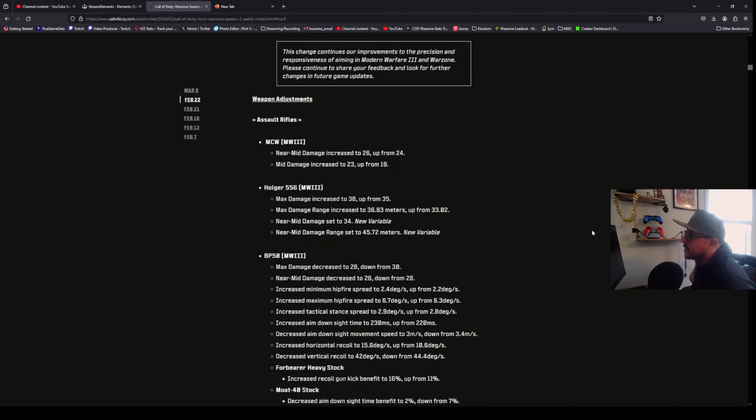Weapon adjustments. ARs. MCW got a bit of a buff. I think it's much needed. I don't know if this is going to be enough to make it a meta weapon, but we'll have to test it out. As well as the Holger 5.56, that got, looks like a substantial buff.